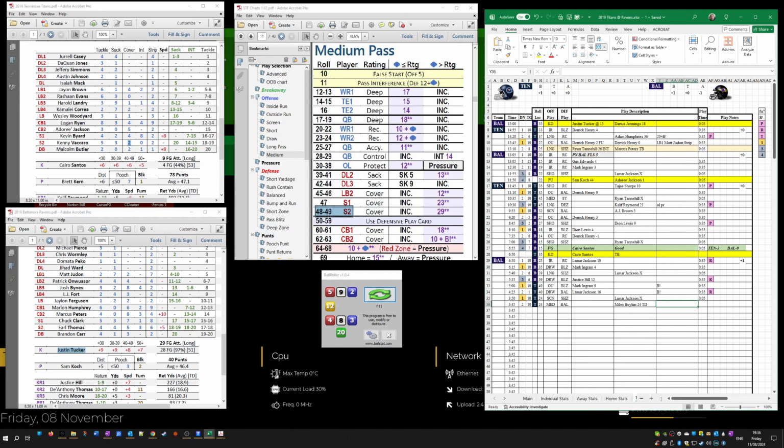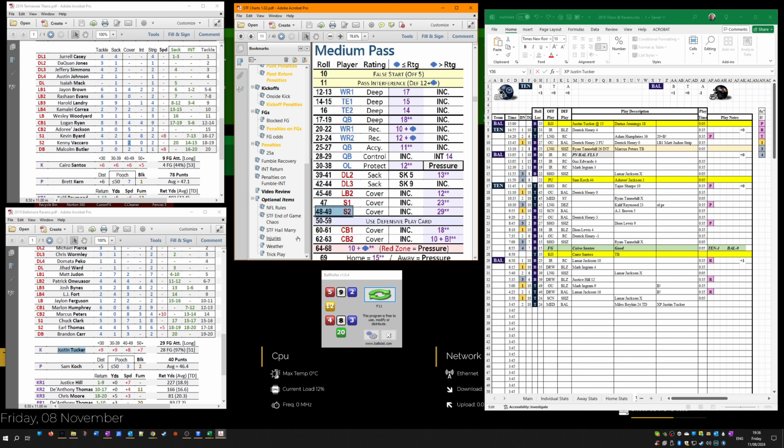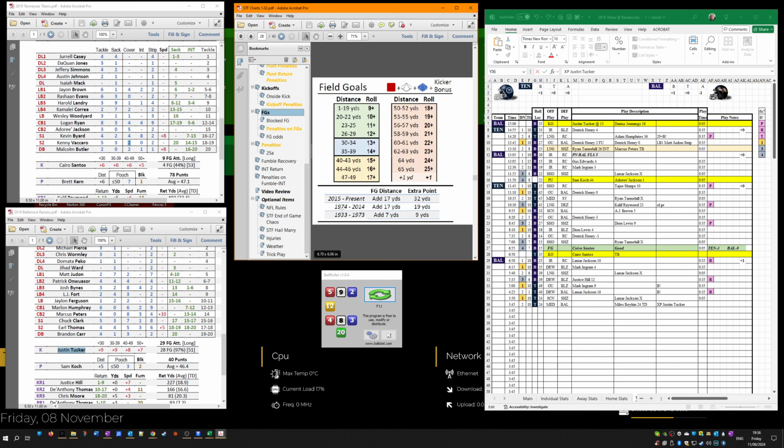I'll get to show you how to do extra points here. Okay, it's going to be in it. Okay, we'll go here. It's like a 32-yard field goal, basically. 32-yard field goal. So we need a 13 plus.